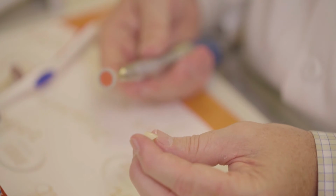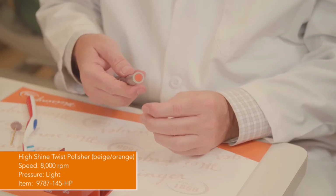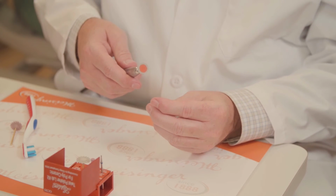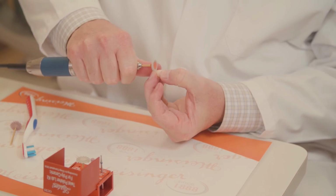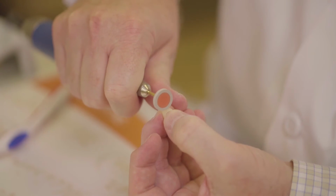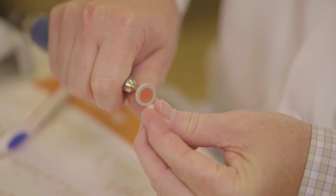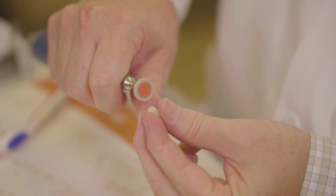So here we have a completed crown that's been polished, but if you just want to put a little extra pizzazz on it, that's why I added this to the kit. I use this for the Enamic, just to get a very high gloss on my line angles. So what I'm going to do is come in here and run this at about 8,000 RPM, and I'm just going to gently let this work for me and give a really beautiful polish here on any line angles that I have or any of my cusp tips. And again, this is going to give a very, very high gloss.